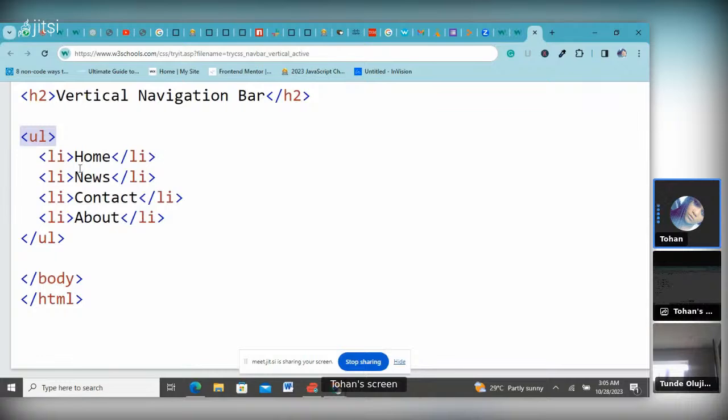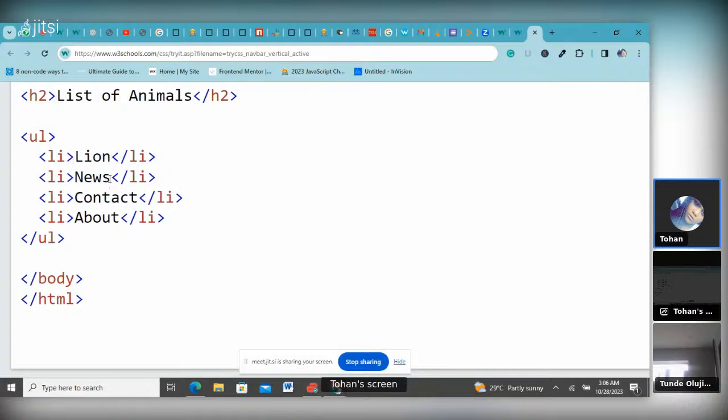And then you write LI. You write whatever you want to write. Let's assume I want to write a list of animals. So here I write the lion.